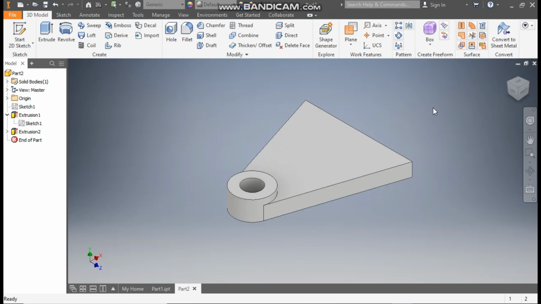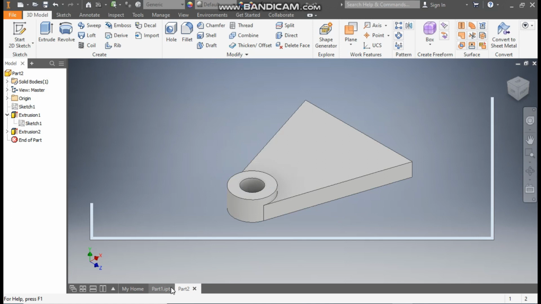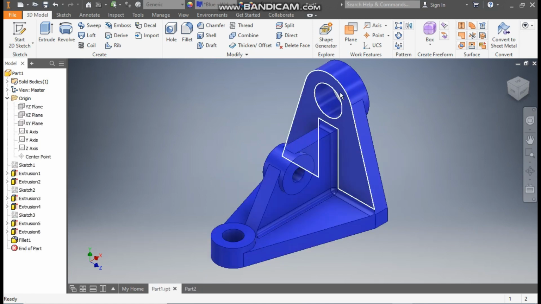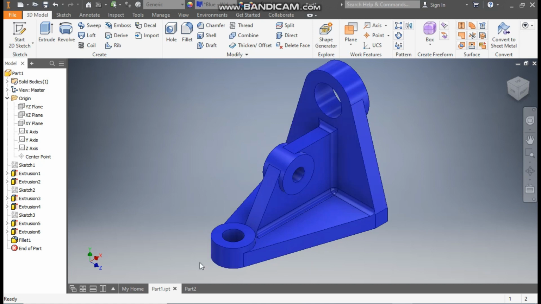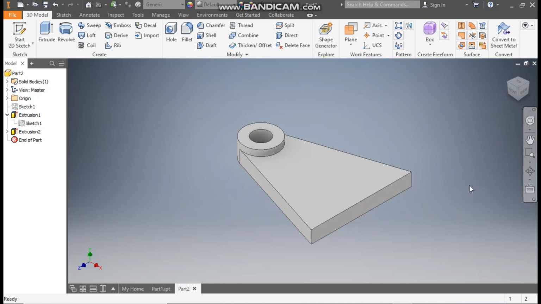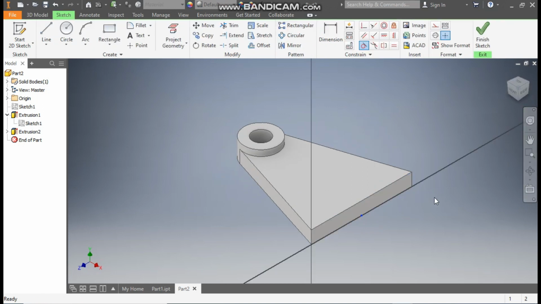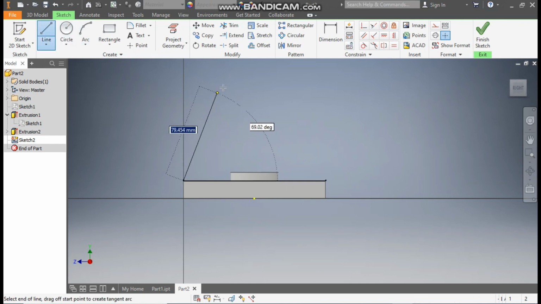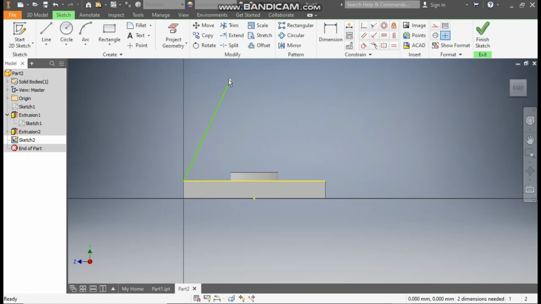Okay, now we are going to make this side face. We have constructed this bottom face. Now we are going to construct this side face. Go to part 2, rotate the profile, select this face, go to create sketch. Here take the line command and make one line here, escape.